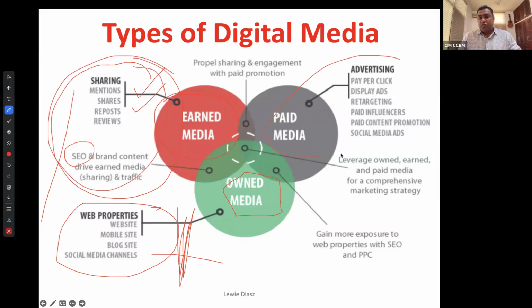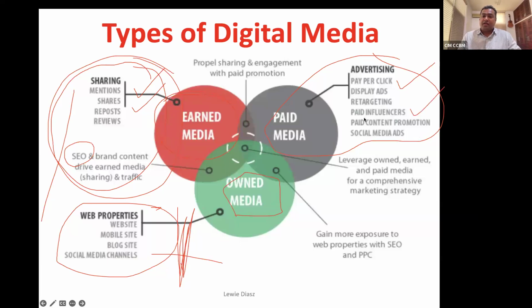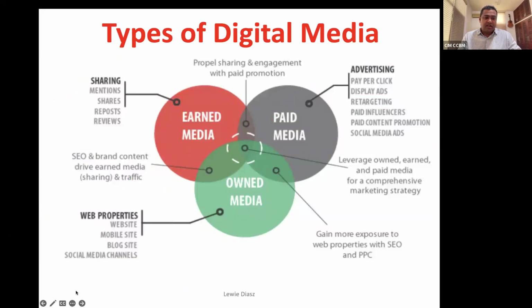Paid media is when you advertise. So you can advertise on Google pay-per-click. You can do influencer marketing. You can do SEM, right? SEM, social media advertising. You can pay for it, and you can do display ads, you can do carousels, you can do retargeting ads, social media ads, lead generation, Instagram ads, LinkedIn ads. So those are paid forms of advertising on digital marketing.